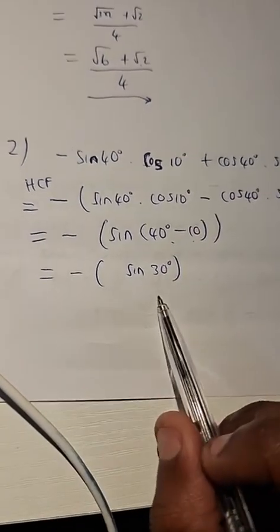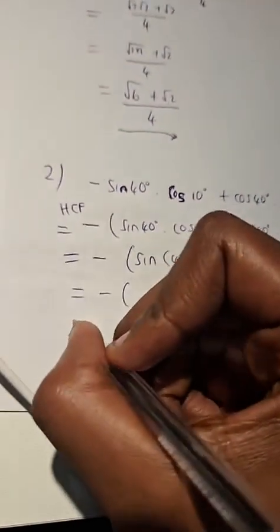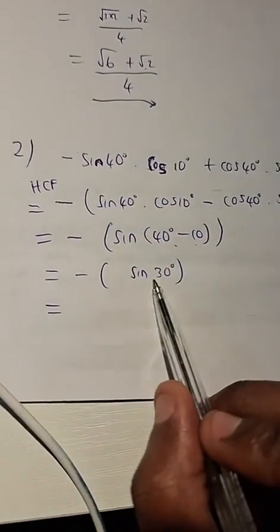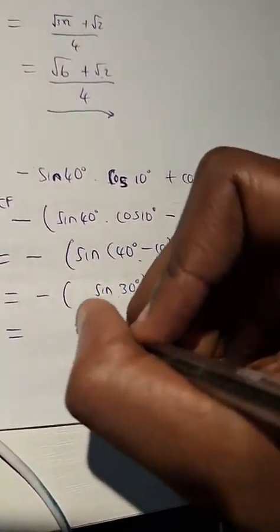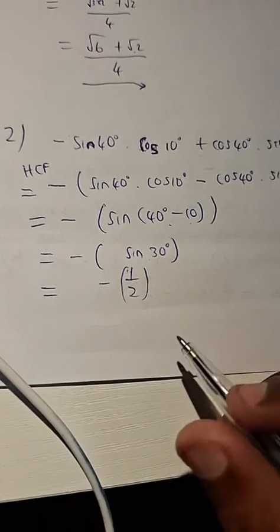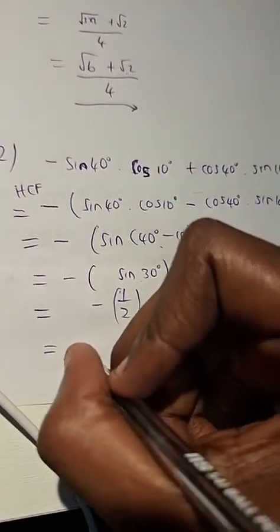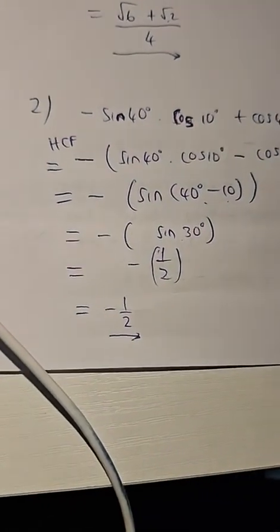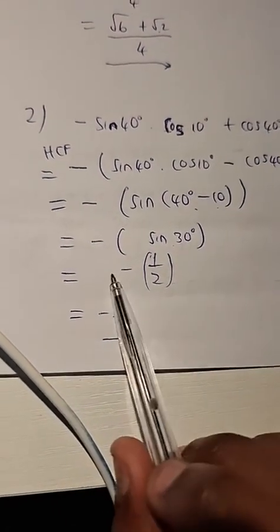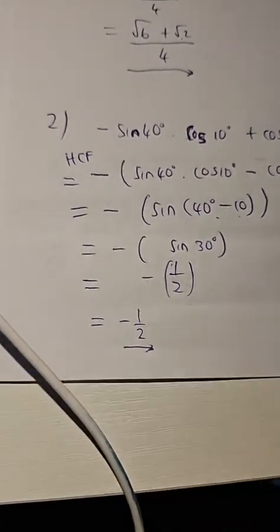Do you see that, guys? So now we have sine of 30 degrees, but it's negative, okay? Then sine of 30. What is sine of 30 as per our calculator? It is a half. And the negative sign is still there outside waiting. Now the negative sign can penetrate and then basically we can have a negative half. So the negative sign now can basically be distributed, and the answer is a negative half.